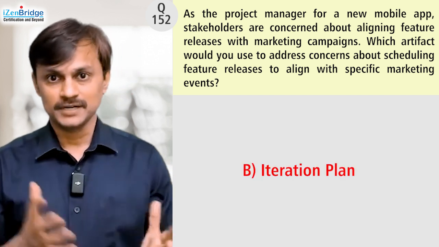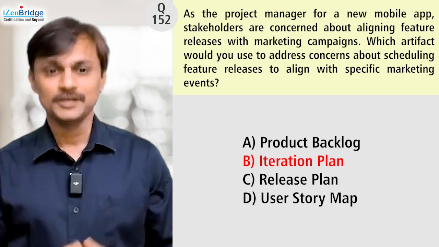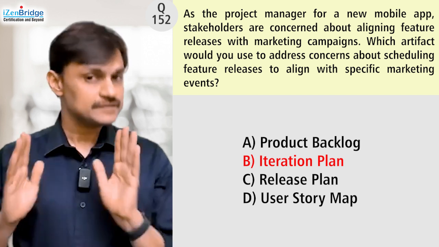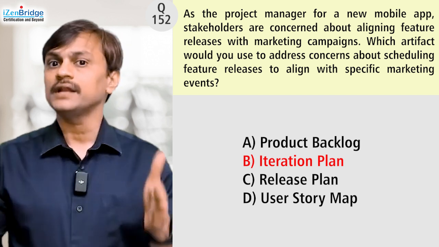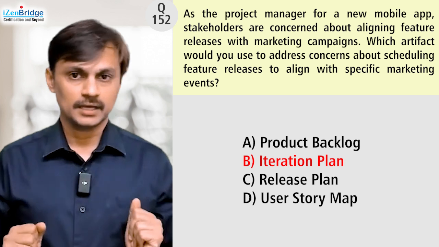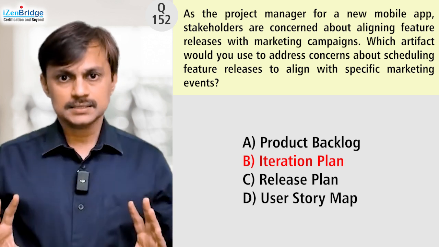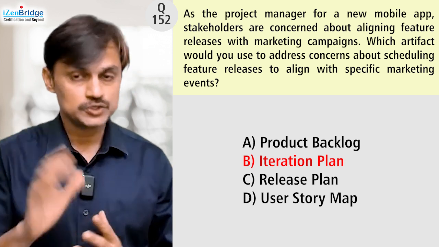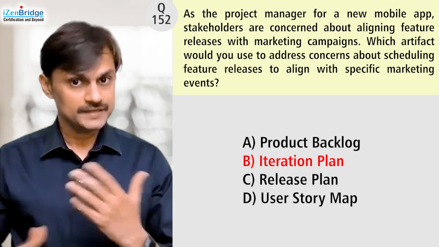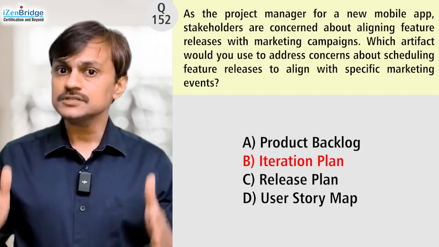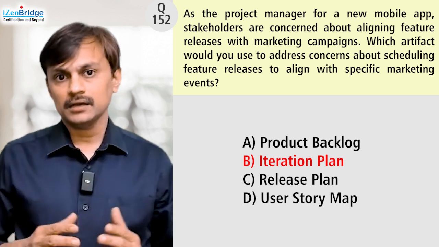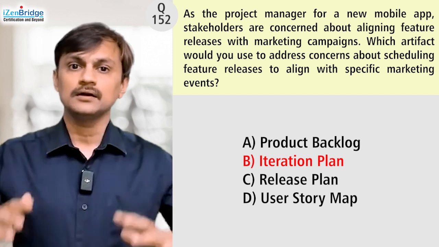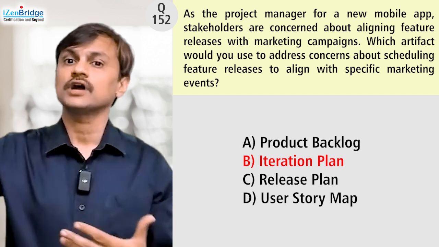Option B, iteration plan or sprint plan or sprint backlog. The iteration plan is good. It gives a timeline, but it focuses on one iteration or sprint only. The general understanding is that the term feature is a bigger requirement. It's not a user story. And maybe the features may not come out in each iteration. An iteration plan will only give me information about the current iteration, because we don't create iteration plans for upcoming iterations.